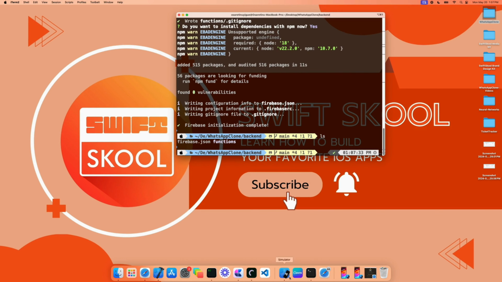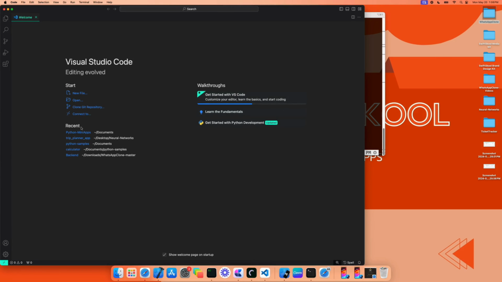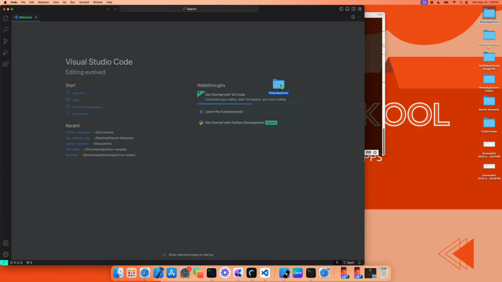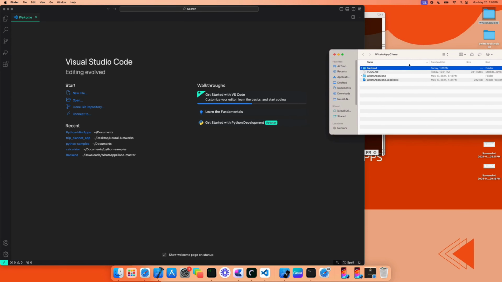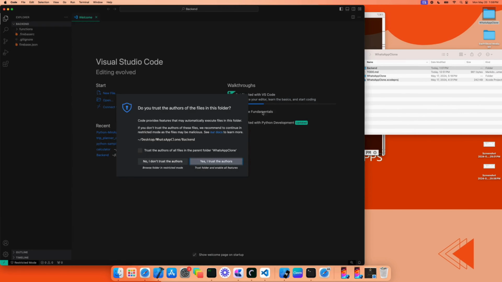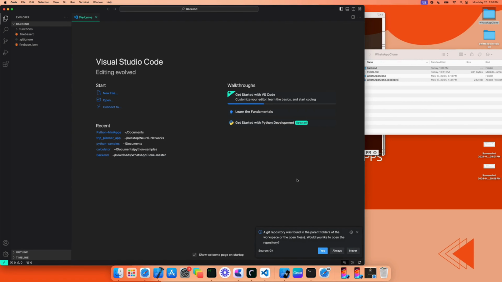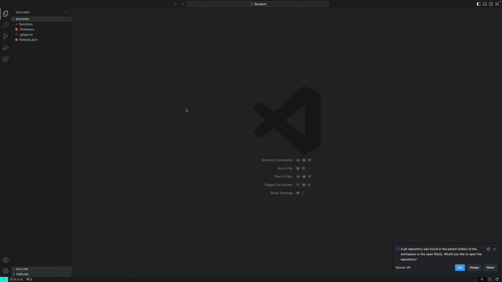So let's go ahead and open VS Code. I'm going to be using VS Code as my choice of editor for this specific tutorial. I'm going to drag the backend directory in here, and I'm going to say yes, trust author, do whatever you got to do. Now it's going to open in VS Code. If you don't have VS Code installed locally on your computer, just go to YouTube or Google how to install VS Code on your MacBook. It's pretty easy and straightforward, actually.